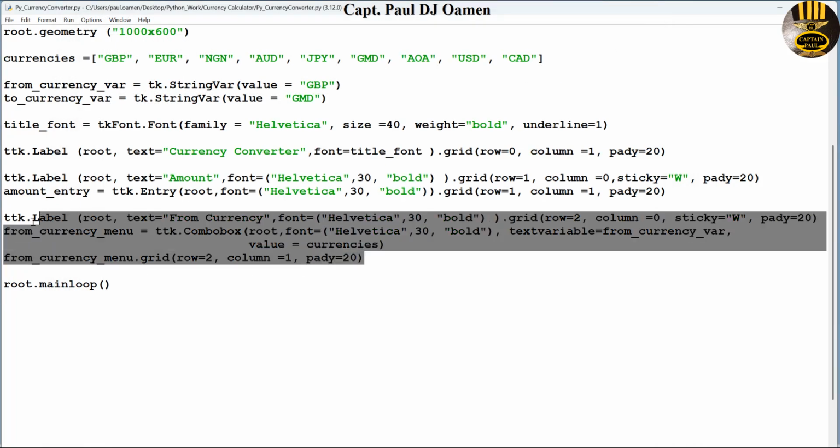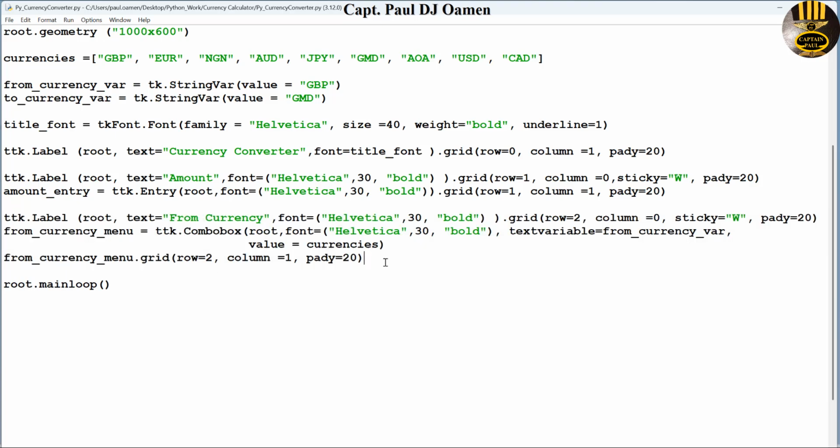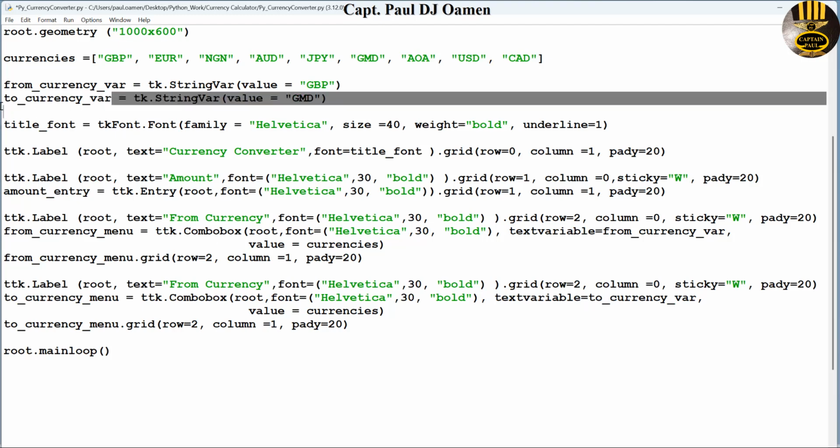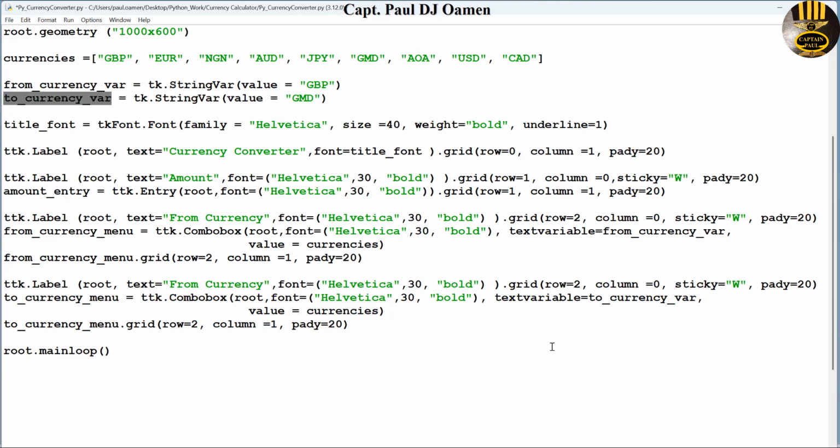Now, I'm just going to copy this now. Copy everything here. Put it right down here for the next one. And this, I'll just change that to, and this will be true as well. This will be to the variable up here. This very one. Yeah, that's fine.